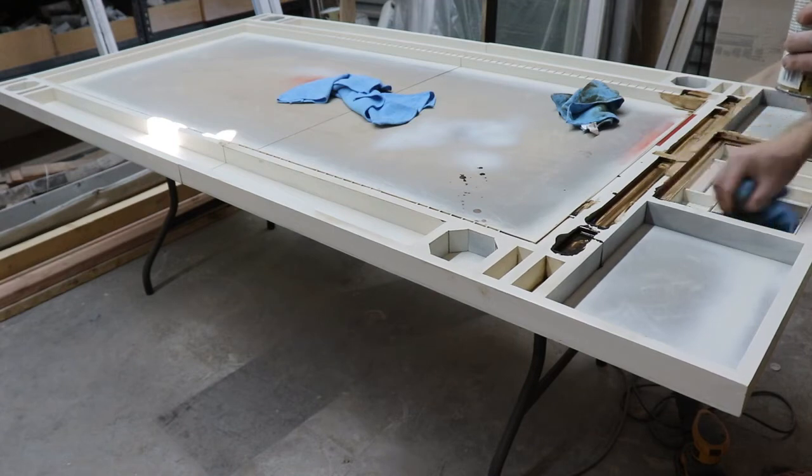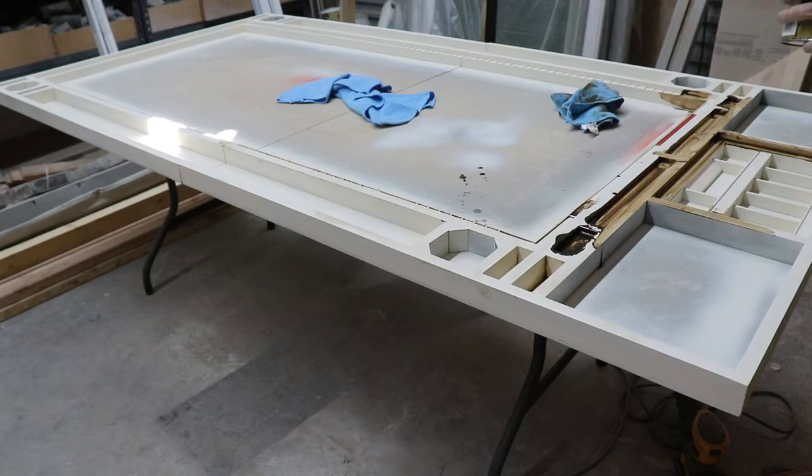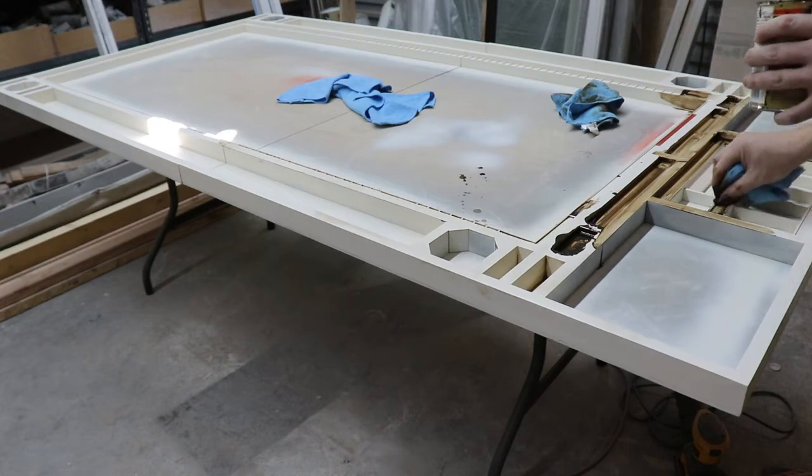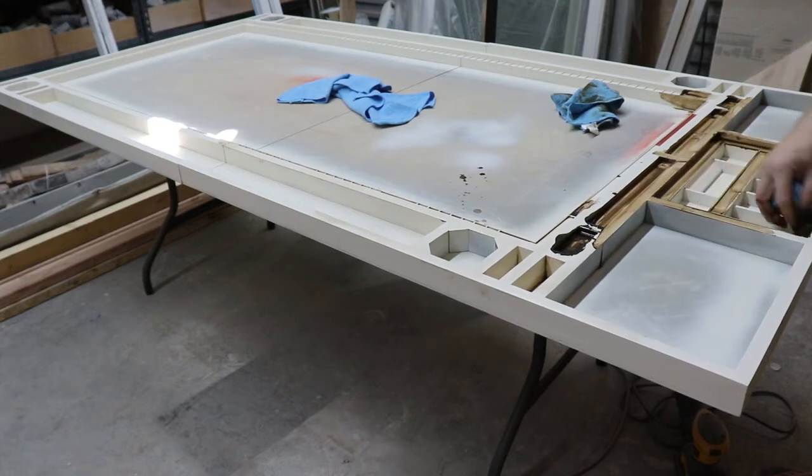So anyway, after learning this on cabinets, I decided I'm going to age my pieces. I'm like, well, why the hell not? Let's see how this works on the plastic pieces. And there you have it. Now we have aged Axis and Allies pieces.